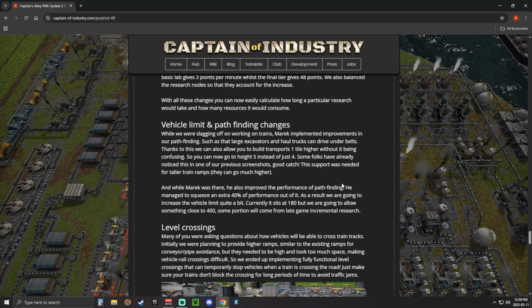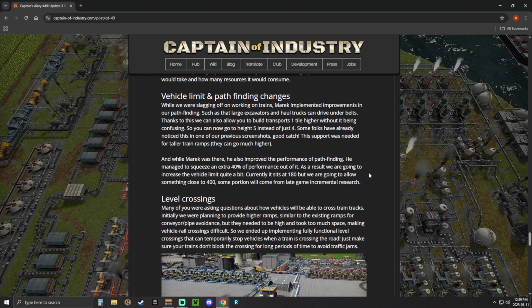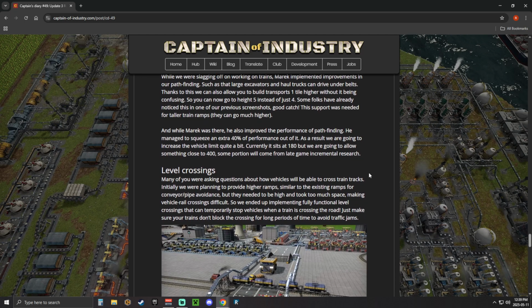Build transports one tile higher without being confusing. So you can now go to level height 5 instead of 4. Some folks have already noticed this one in the previous screenshots. Good catch. This support was needed for train ramps. He managed to squeeze an extra 40% performance out of it. So we're going to increase the vehicle limit. It currently sits at 180, but we're going to allow something close to 400.